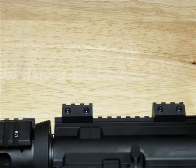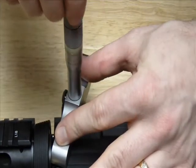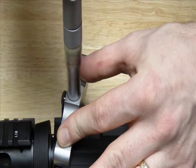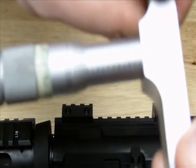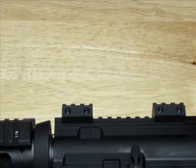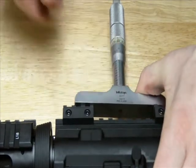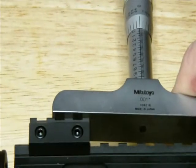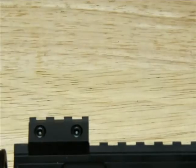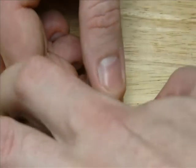And so what we're going to do today, as you see, I have a depth mic. I don't have a slate, so I'm going to put it on this block. Let it focus here. Come on. There we go. It's zeroed out. And this is the top rail from my Bushmaster. What we're going to do here, let me zoom this in. Just move that rifle a little bit so you guys can get a better view there. Yeah, okay, that's pretty good.